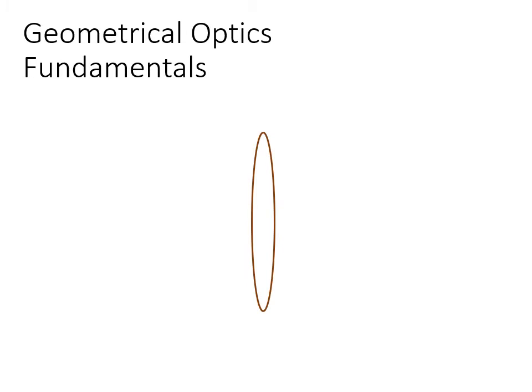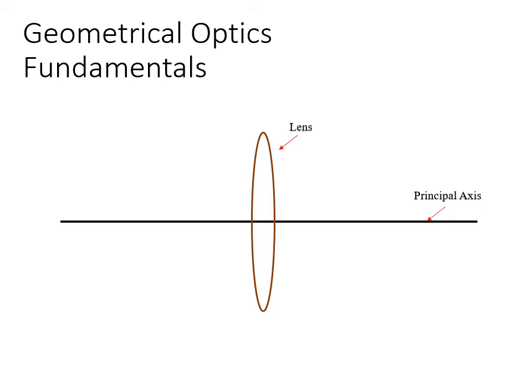As we know, we use lenses in geometrical optics. The center axis of the lens, that is the horizontal axis, is called the principal axis, and the vertical axis of the lens, that is this region, is called the optical axis. The point at which the principal axis and optical axis meet the lens is called the optical center. These are the terms we have to remember while studying lens systems or the lens formula, right?